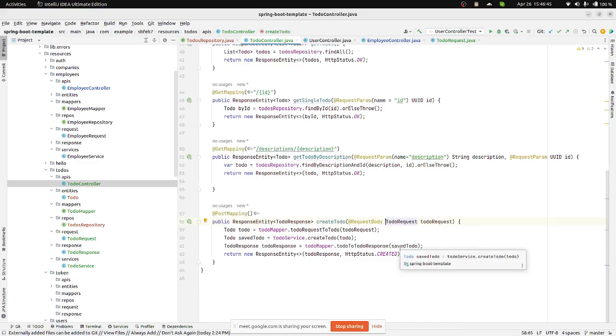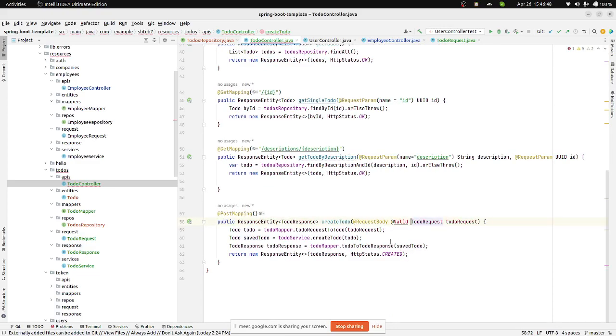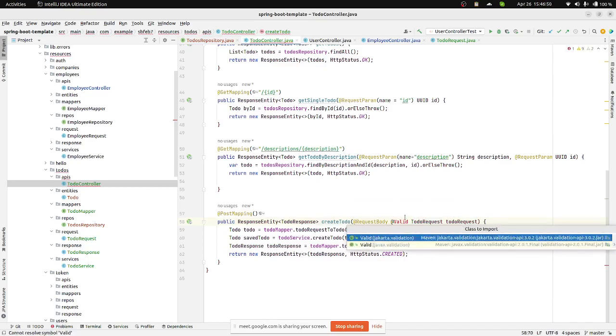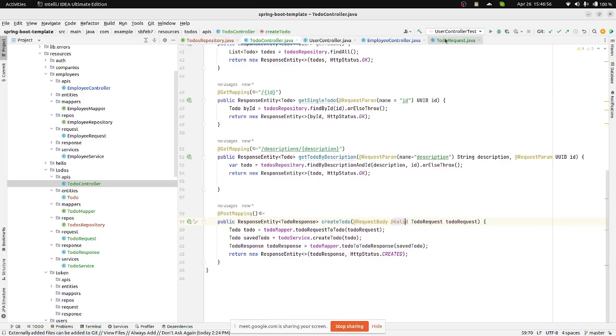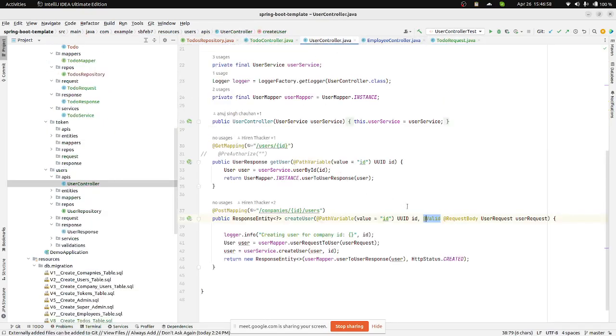And here again you have to add an annotation called Valid. So we'll just import that. I think it is Jakarta validation. Just one second, guys.